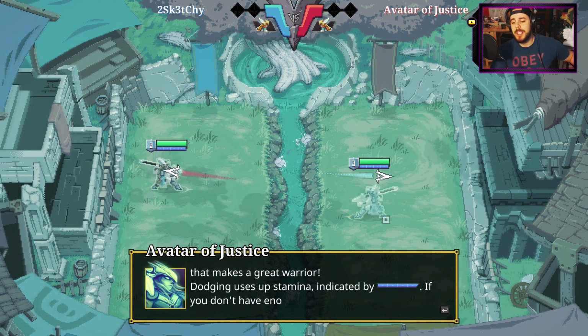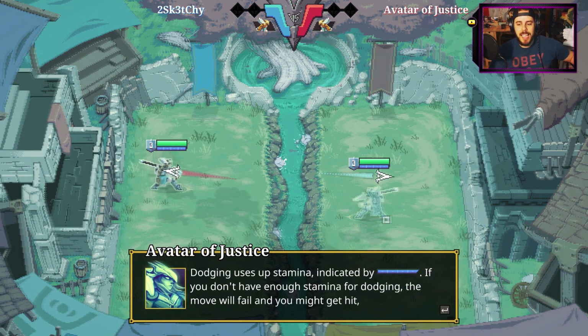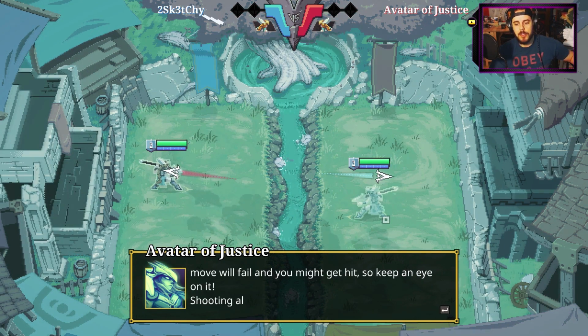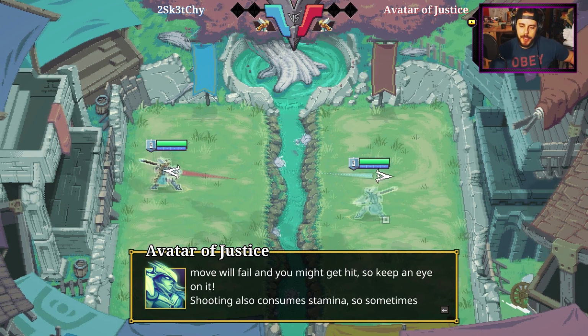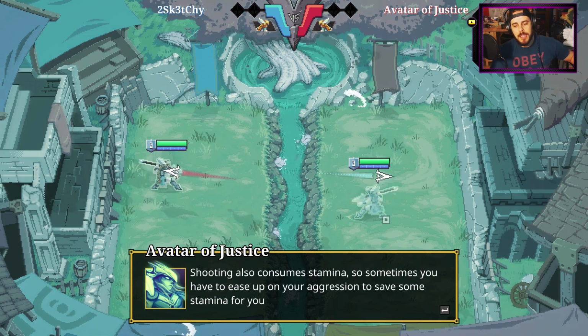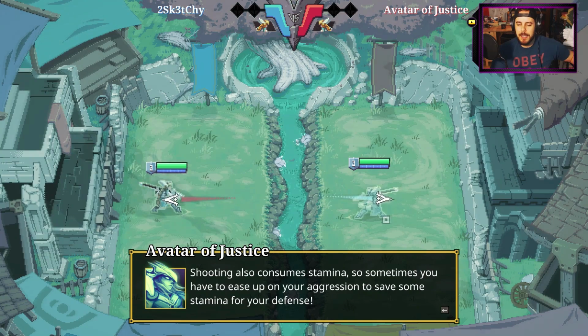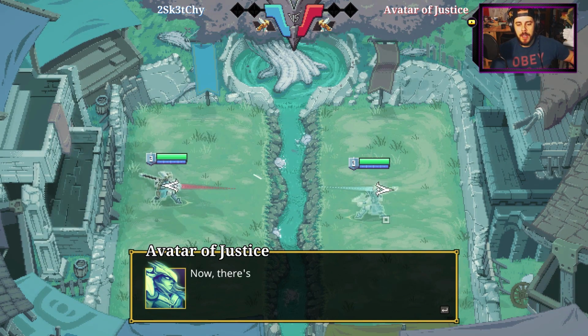Dodging, though, uses up stamina indicated by the blue bar. It's something we haven't mentioned yet. If you don't have enough stamina for dodging, the move will fail and you might get hit, so keep your eye on it. Shooting, though, also consumes stamina, so sometimes you have to ease up on your aggression to save some stamina for your defense, and I think that is something we're going to get into right now.